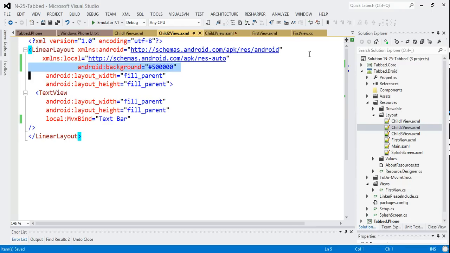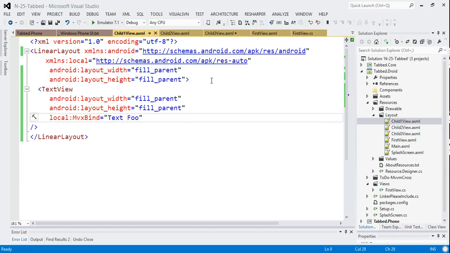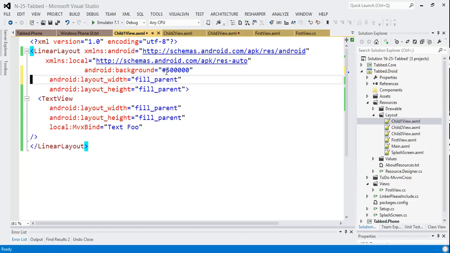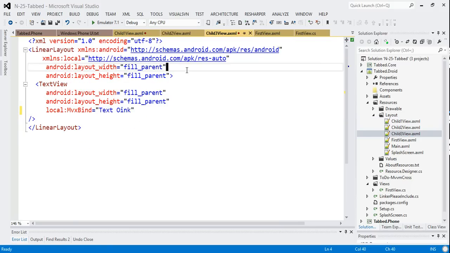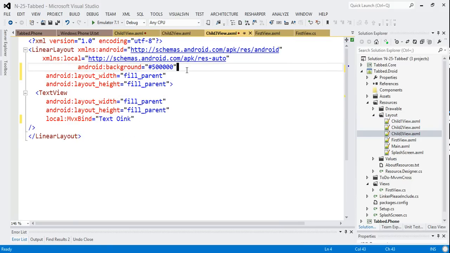That's a dark red for child 2. For child 1, I'll make it a dark green, sorry, 0. And for child 3, I'll make it a dark blue. 1, 2, 3, 4.